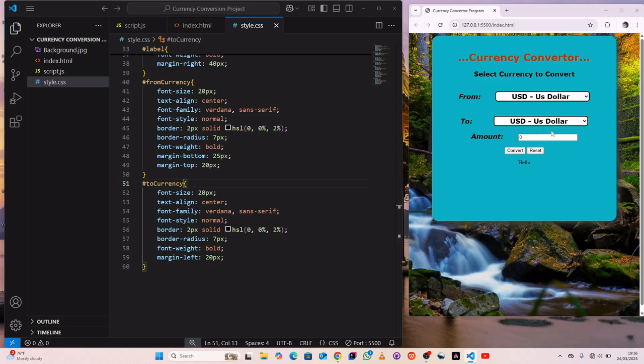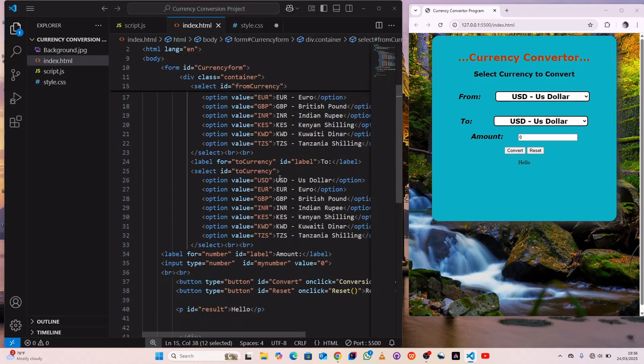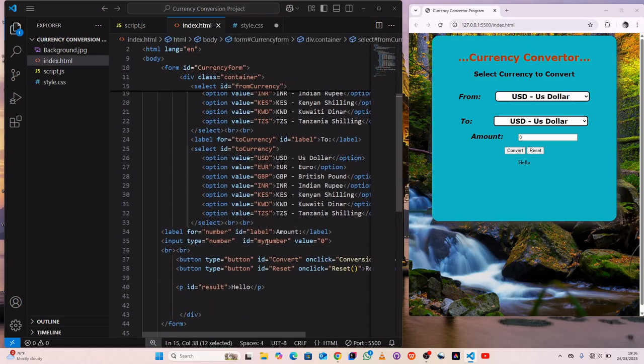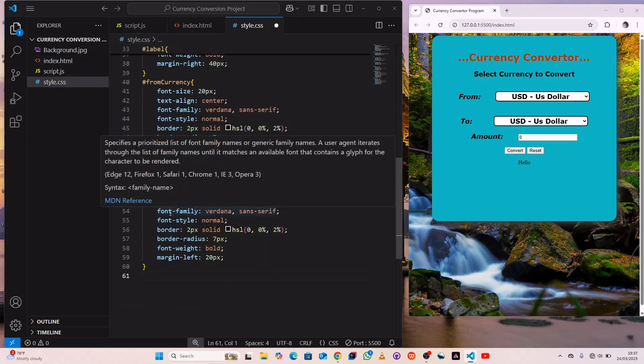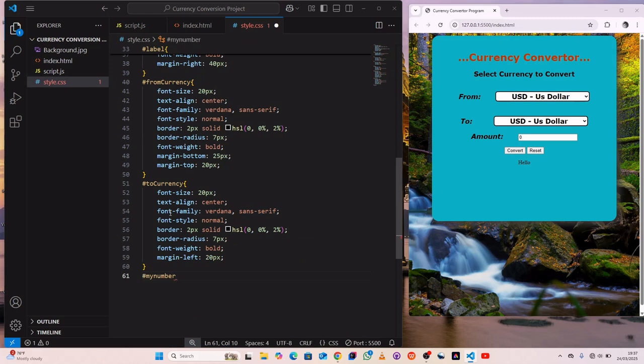Now let's go ahead and design our input. So let's come here and select our input ID. Our input has an input ID of my number. Let's start designing it.